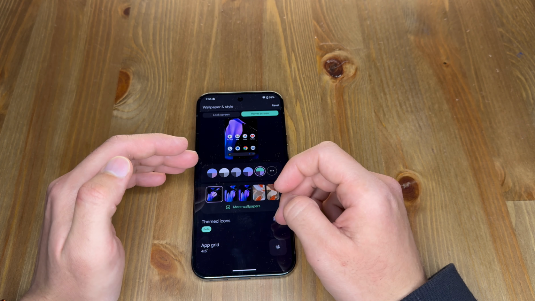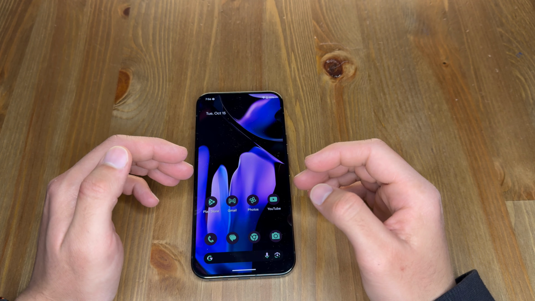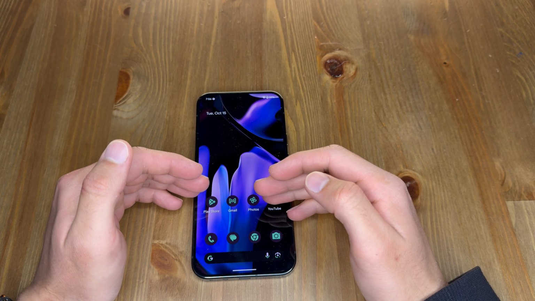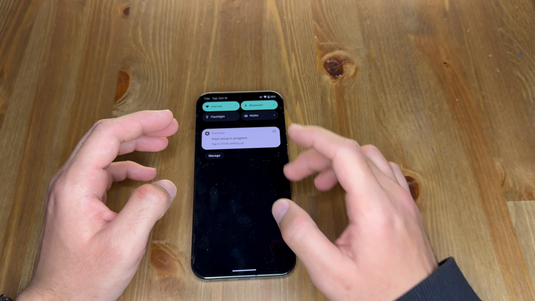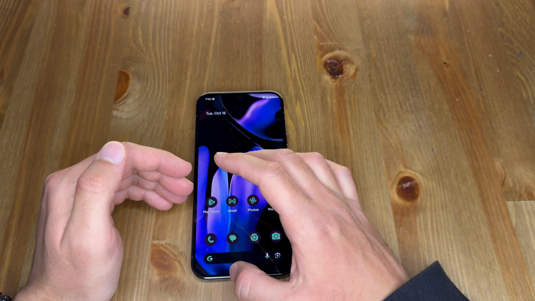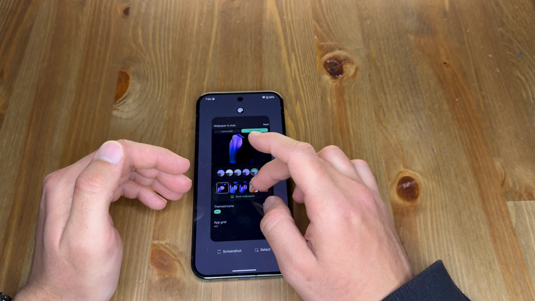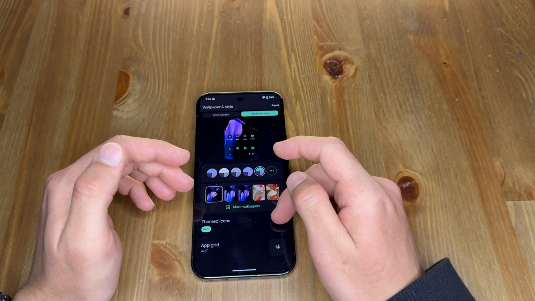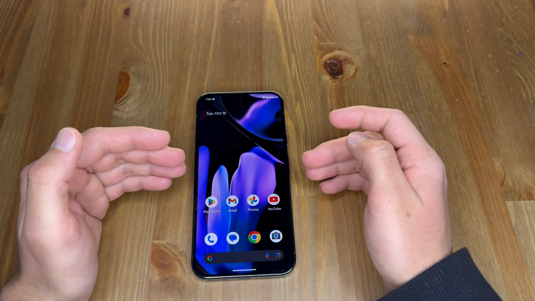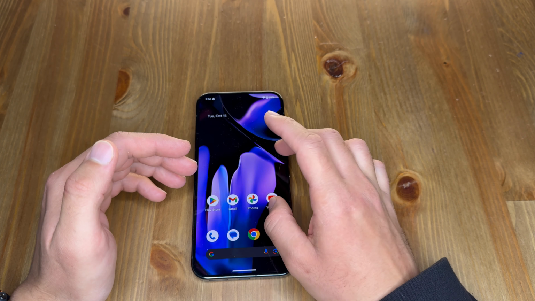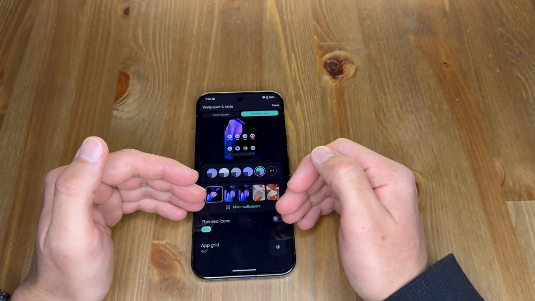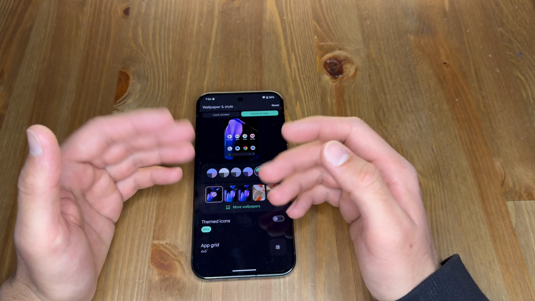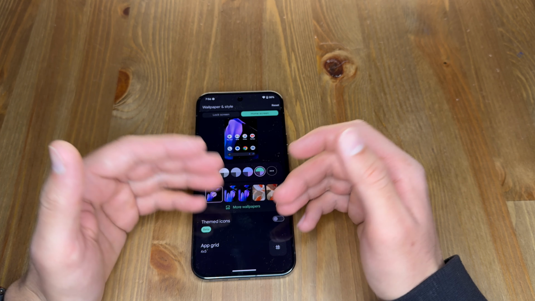Then there are themed icons. Now this is a very special thing. Once you click it, it will make your apps look the same as the theme. Like if it's green, it will make all of them green. And if you don't want this one, there will be regular icons, as you can see here. I would just keep it as a regular one, but in case you want your icons to match your theme, you can go ahead and click on this one.